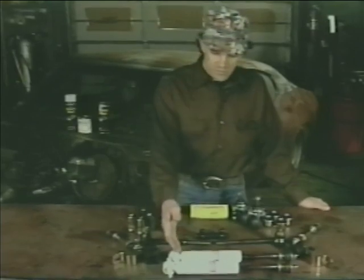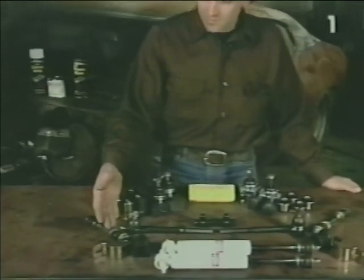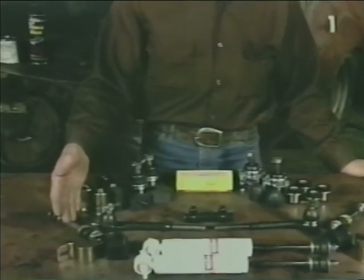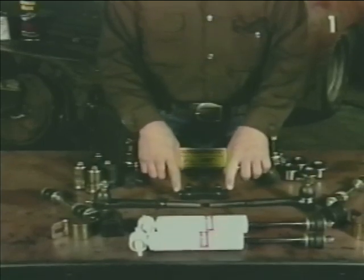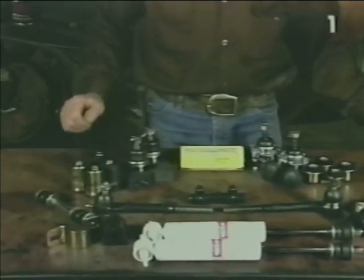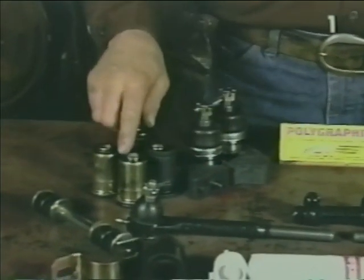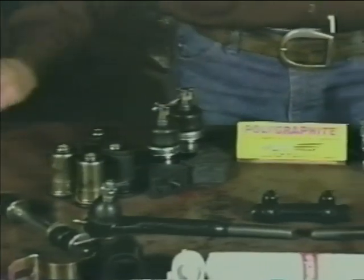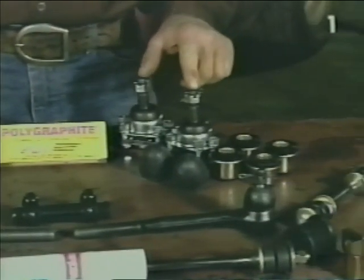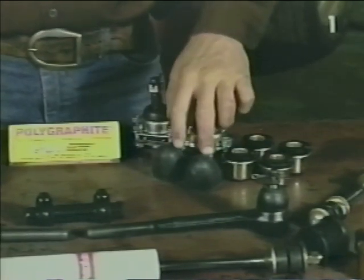We have shock absorbers, sway bar bushings and mounting brackets, sway bar links, inner and outer tie rods, adjusting sleeves with clamps. In the lower control arm, we have new bump stops, front and rear bushings and ball joints. In the upper control arm, we have new ball joints, shaft bushings, and bump stops.